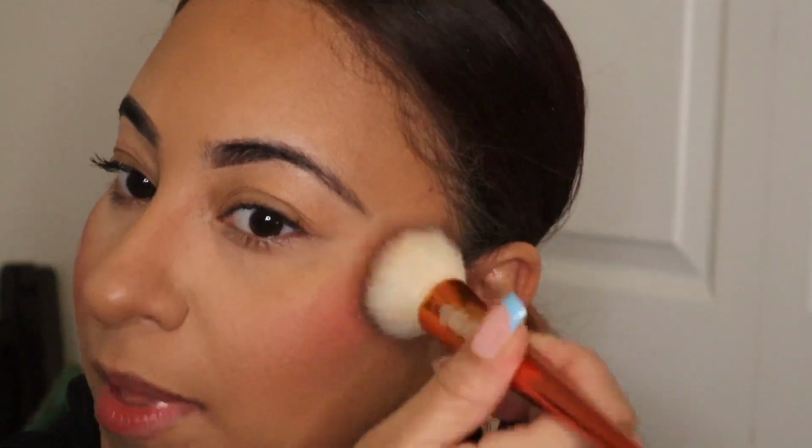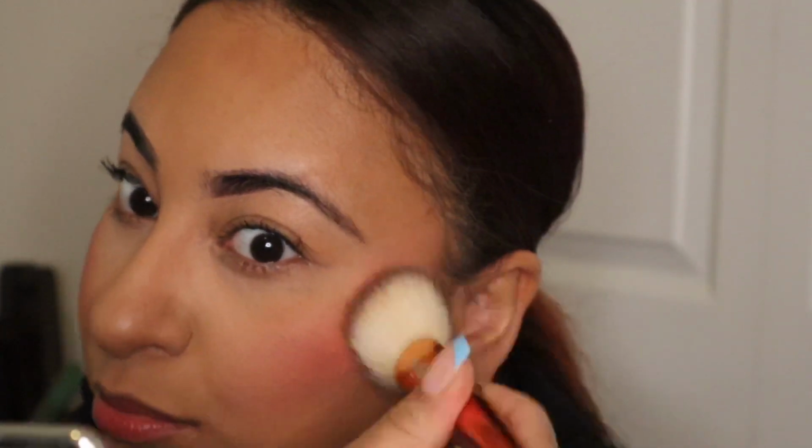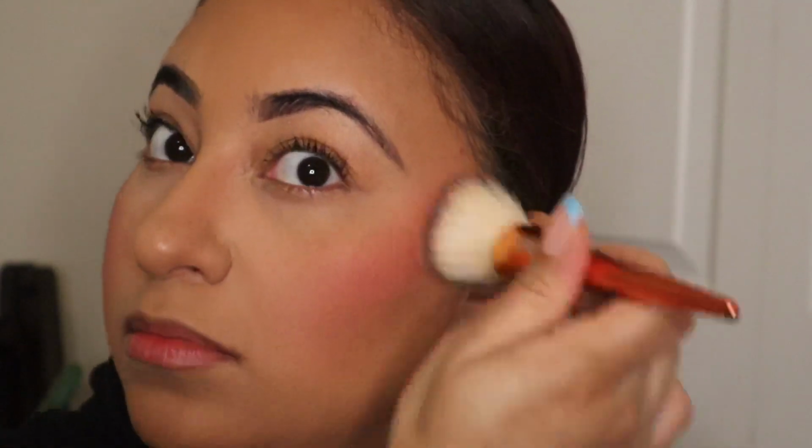This, I'm going out somewhere, Watermelon Bliss. But let me go ahead and try to add Watermelon Bliss over top of this, just so that I don't have 2 different cheeks. Let's see. But I do feel like they are pigmented. I will say maybe go in with a light hand. I don't feel like it looks too bad with me adding a shade over the other one. Let me go ahead and add Pomelo Peach on the other side too, just kind of even it out.